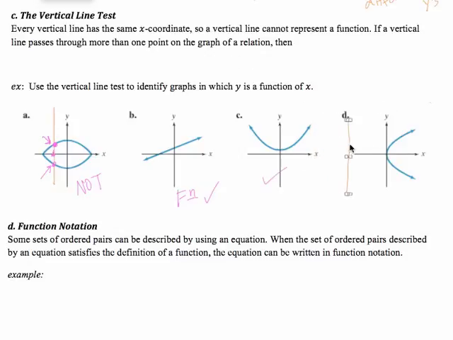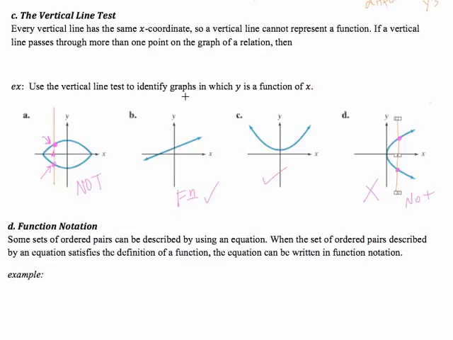And then in the last one here, now these x's out here are not in the domain because there's no graph there. Okay, so this is fine. They're not in the domain, so they don't really count. Now over here, these x's are in the domain, and as you can see right there, we're hitting 2 points at once, so this one is not a function.